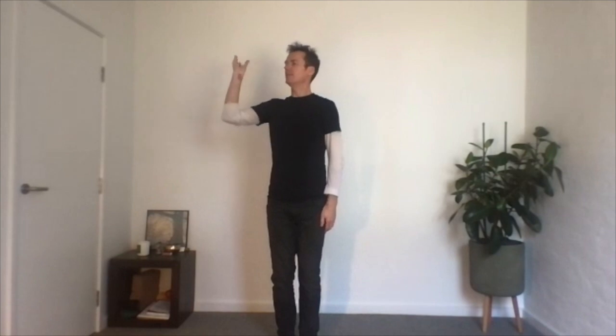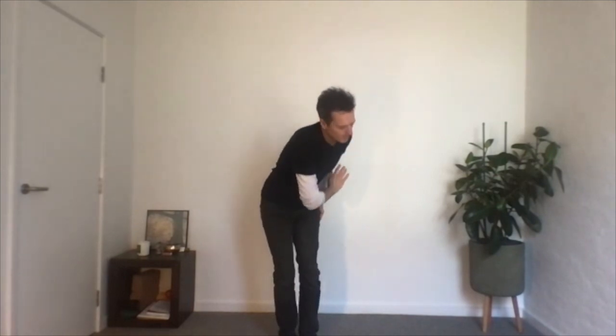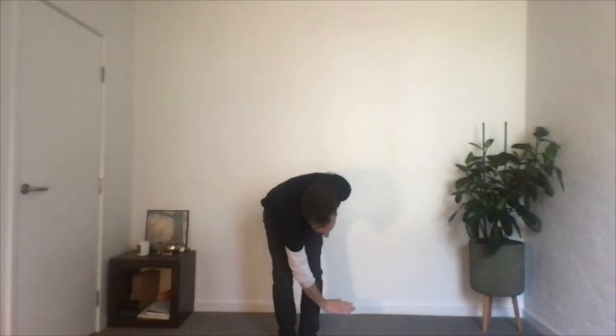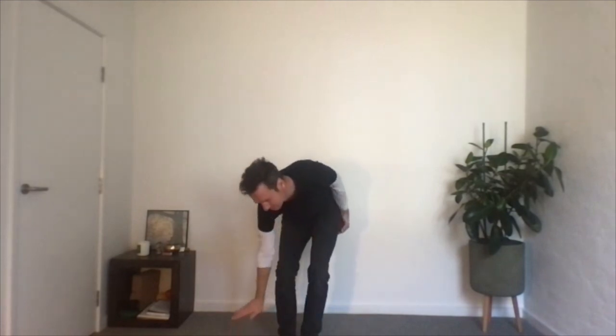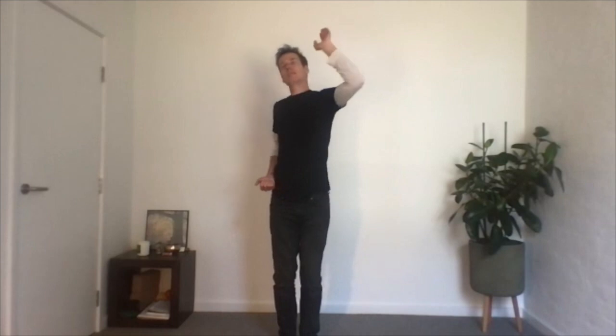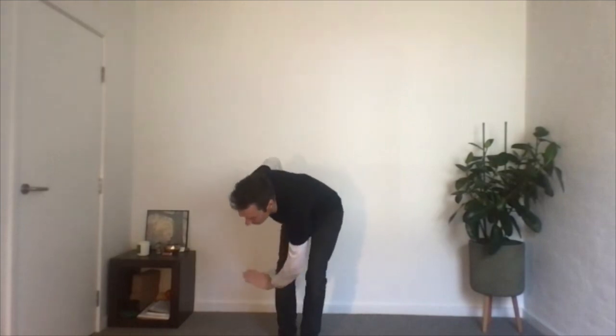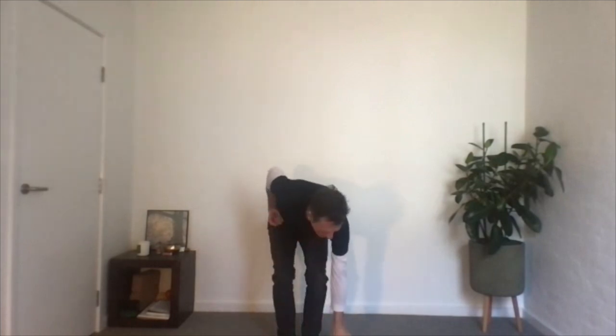Our fifth form. One hand, we take it across the body. Bring it down by the side. Brush the ground. And then curling back up. And then same on the other side. Follow the fingers with your eyes. We're tracing the side of our body, our gallbladder meridian. And sighing out. We step out.